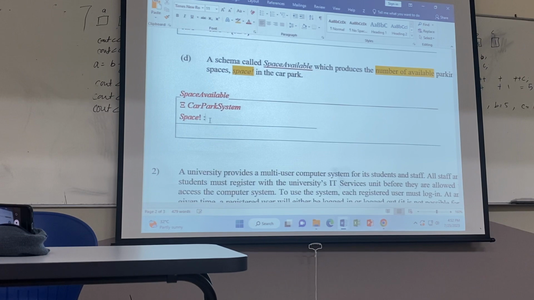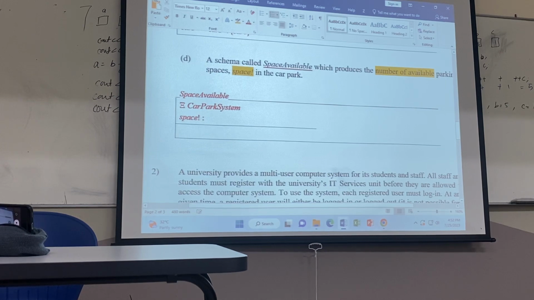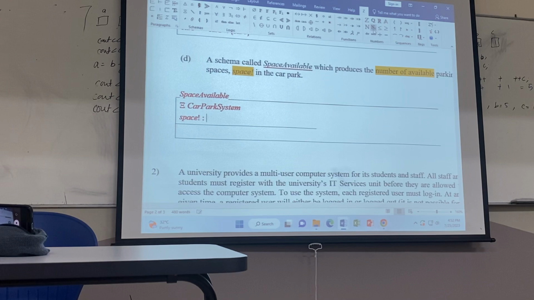Okay. What is the type here? Number of available parking spaces. Number. Integer, right? Integer. So our variable will be n.